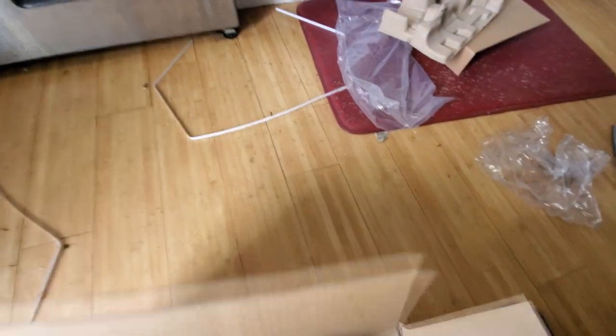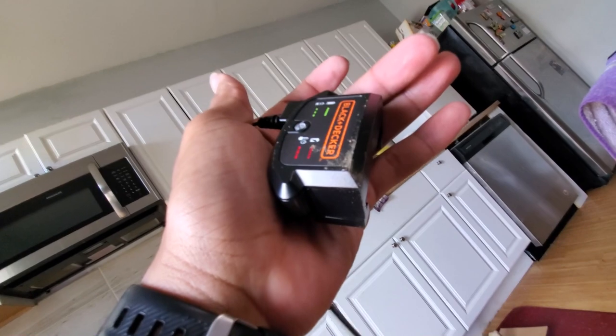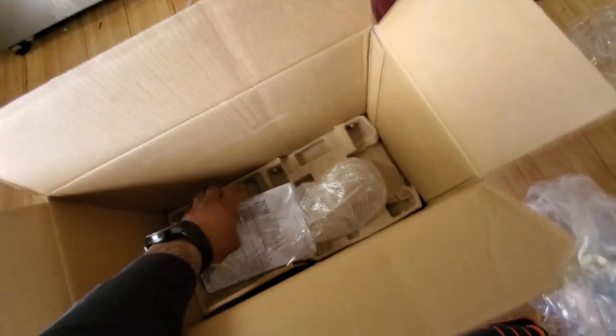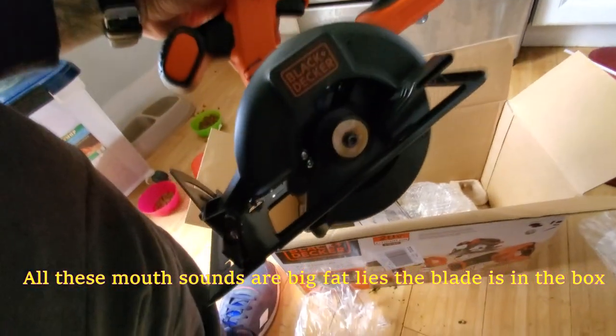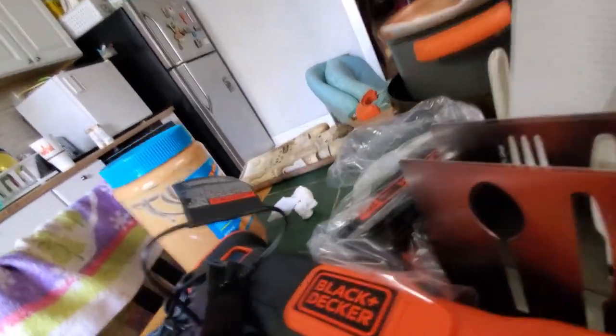We got another big boy item in here — we got the circular saw. Another reason why I wanted to go ahead and purchase this kit. Got a real big project I'm working on out there, and this will come in handy for that. Got to charge the battery, of course. It's kind of lightweight. Somehow it's already dirty. Hopefully this isn't a store return, because Lowe's got a problem where they get a lot of returns and just put them right back on the shelf. And we got the little manual. If you're buying this kit and think you're going to use that circular saw right out the gate, you can't. But let's put some batteries in some things and hear how they wind, because people like to hear that type of stuff.